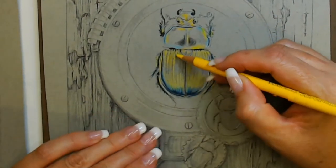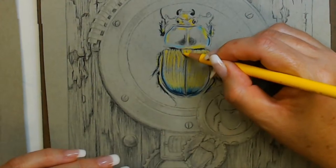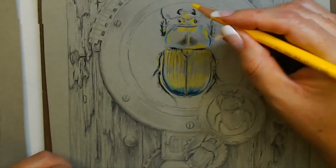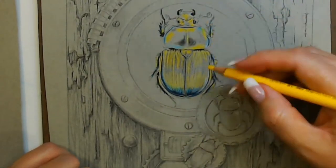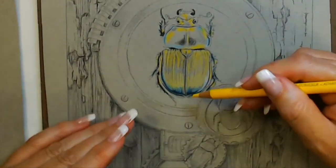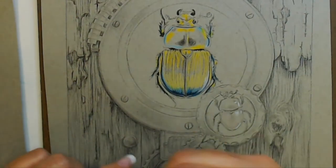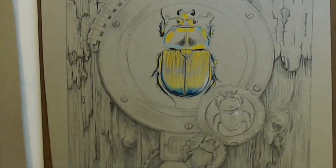So now I'm just slightly extending where we've put that lemon. So I'm going slightly over the lemon and then extend it with the yellow. Next is Grass Green, number 166.